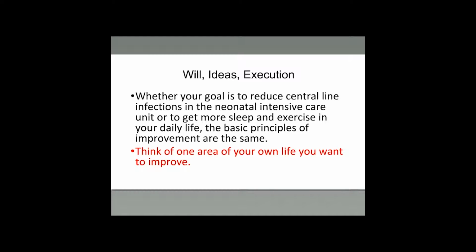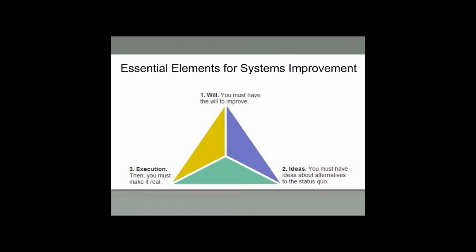So we're going to go in depth into these cycles. We'll touch briefly on Six Sigma and Lean, some of the other commonly used methodologies for quality improvement in healthcare, but we'll focus on PDSA cycles. And we'll talk about some examples that IHI was involved with. Most of these cases were taken from IHI. They work with all different types of organizations, from Saudi Arabia, like we'll see, to Canada, to the United States.